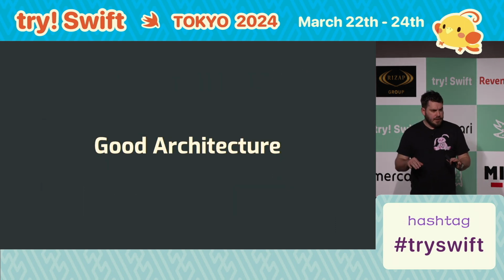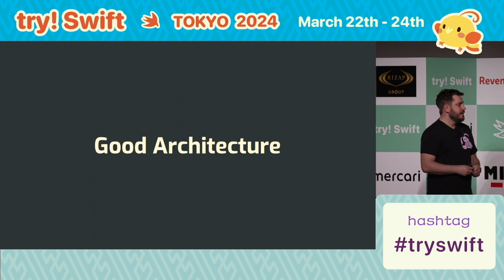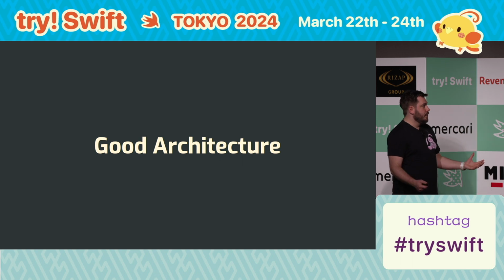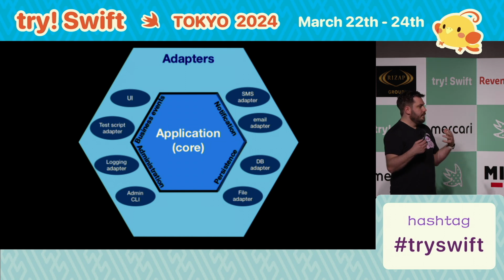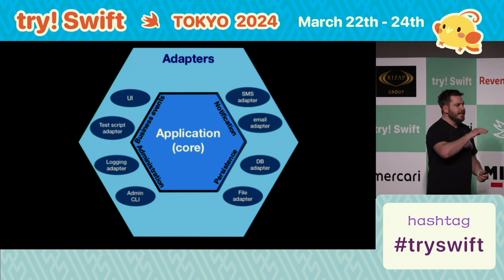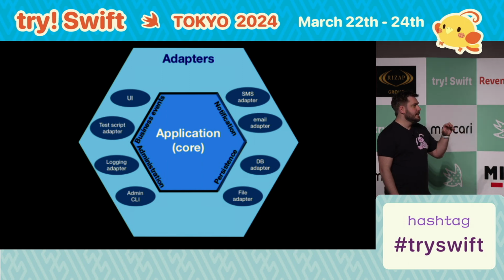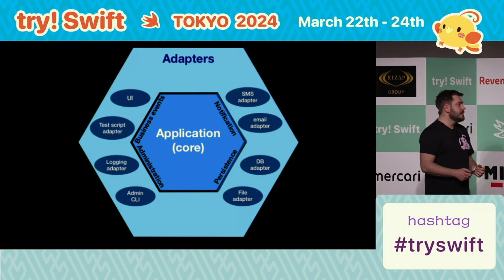Now, one of the things that's really helped us over the years with Vapor is having a good, well-defined architecture. And it has allowed us to evolve and adapt as we've grown and has supported new features. And from what I consider a good architecture, there are many different names for it. It could be hexagonal architecture, it could be ports and adapters, it could be protocol-oriented programming. They are all the same thing, essentially. And it's a way of abstracting away your dependencies and your third-party libraries and your APIs away from your business logic.